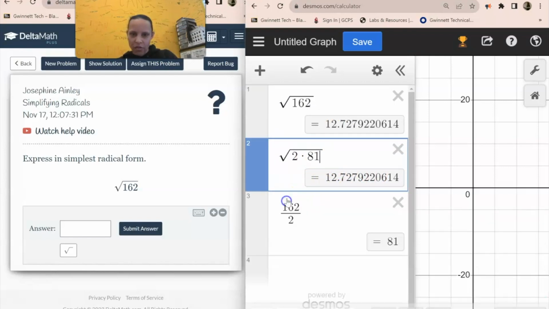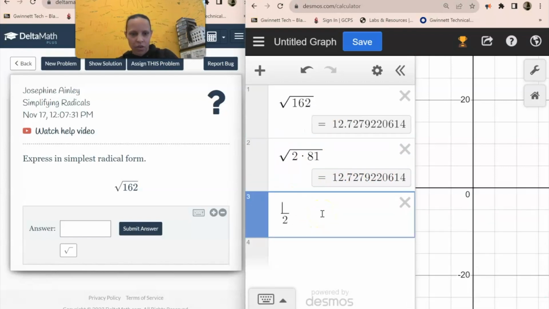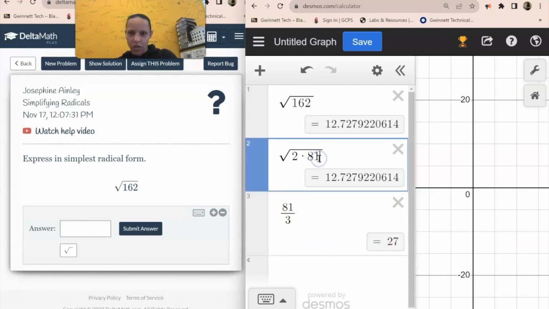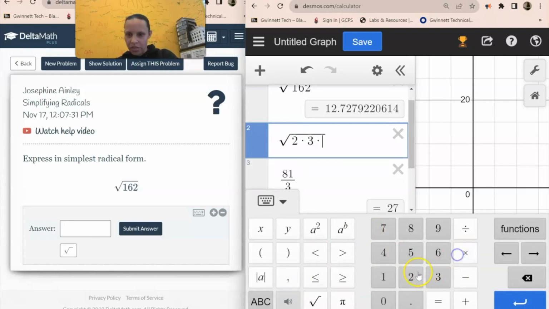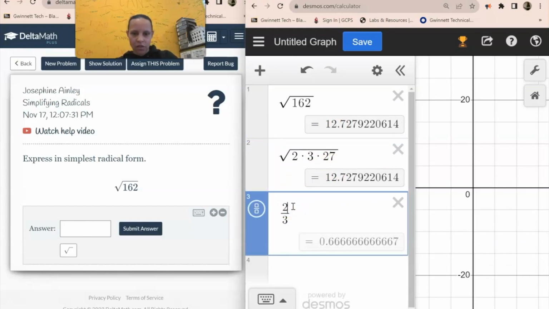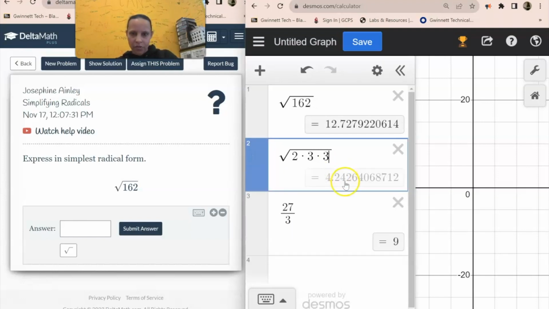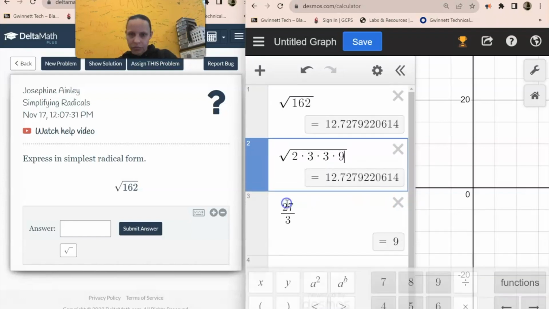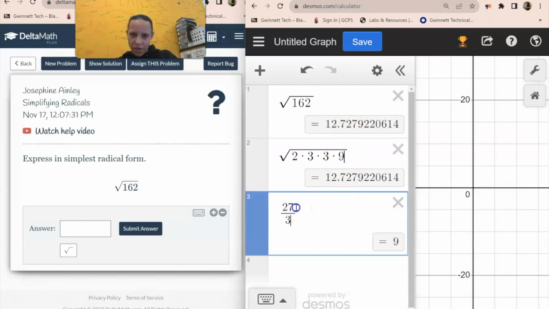So keep breaking 81 down. So now we're on 81. So I'm going to change this number here to 81. Break that down. 2 doesn't work. Check 3. 3 times 27. So instead of 81, I'm going to get 3 times, see the number changed because I need that 27 back. Okay, cool. Number is back to being the same. All right, break down 27. So we're going to go to 27. All right, 3 and 9. So we're going to break out 27. 3 times 9. All right, see how the number is still the same? Break down 9.